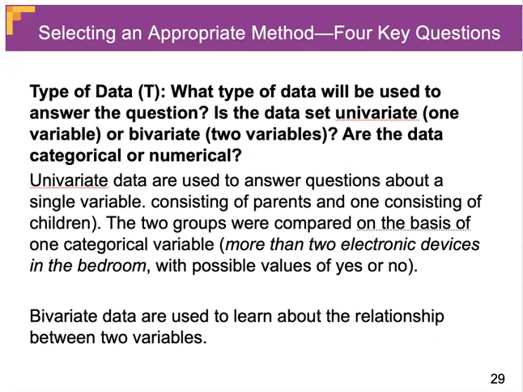We also want to be aware of the type of data. Are we looking at a univariate data set? Are we looking at a bivariate data set? Do we have categorical data? Do we have numerical data? Because the type of data that we have affects what type of methods that we can use for our study.